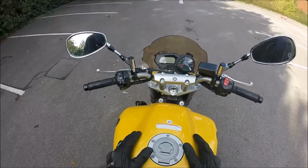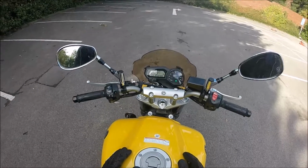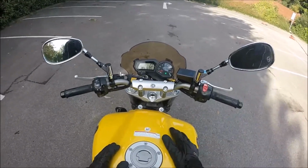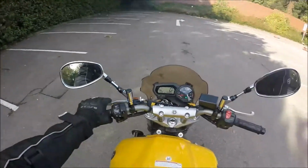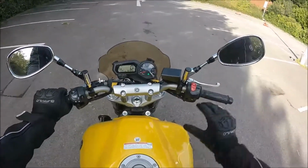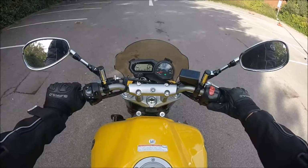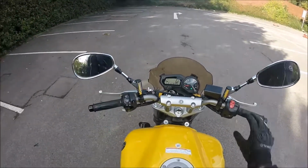Then to turn the bike on you just turn the key, and make sure that your emergency switch is off, otherwise the bike won't start anyway. Some bikes require you to put in the clutch. This one doesn't, but it's a good habit to be in anyway, just in case it's in gear. It's in neutral. Usually it has a neutral light, but I wouldn't always trust it. Then just press the button. There you go, bike is running.